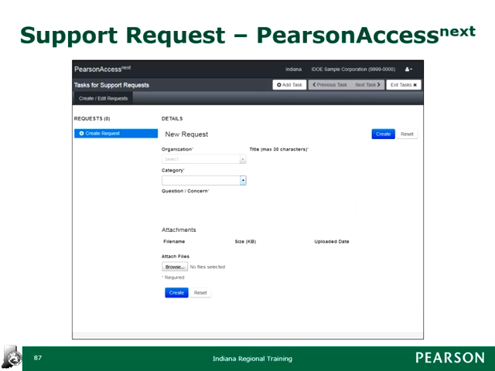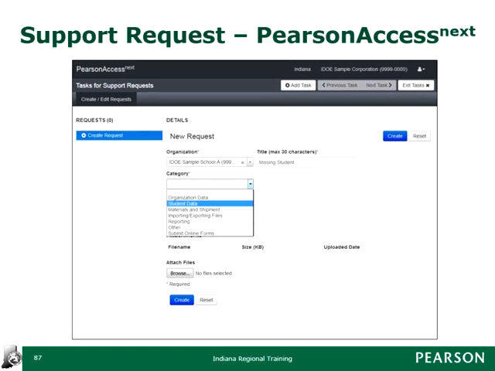Next, provide the organization and a short 20-character or less description of your request. Then make your selection from the list of support categories. If you do not know which category is most applicable, you can choose Other, then provide more details about the request. Once you submit your request, a ticket will be opened in the call center and a confirmation email will be sent to you with a ticket number for tracking purposes. This page provides you with the ability to describe your request and attach any supporting documentation.